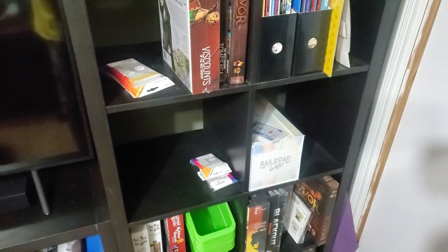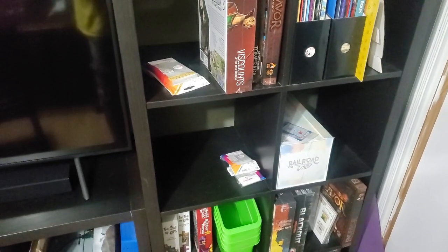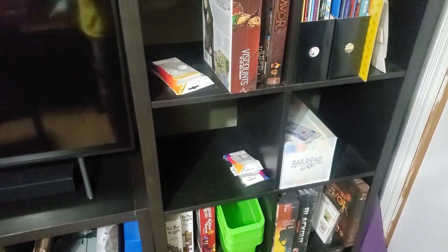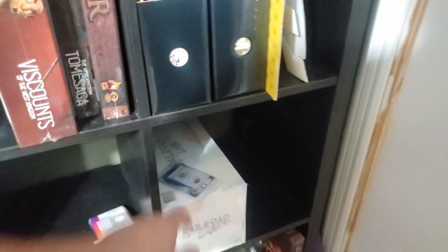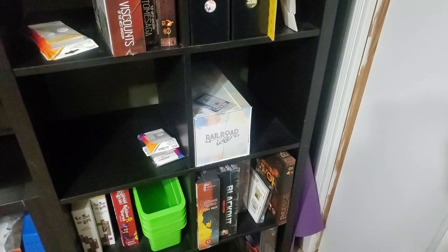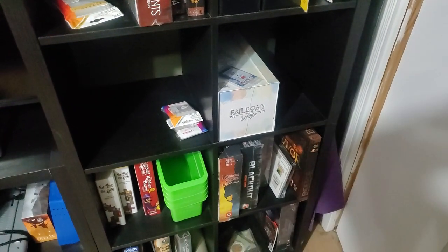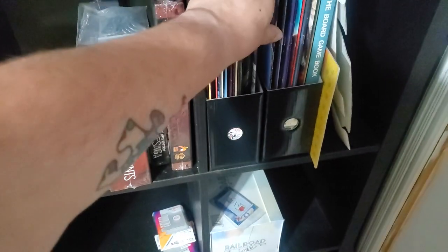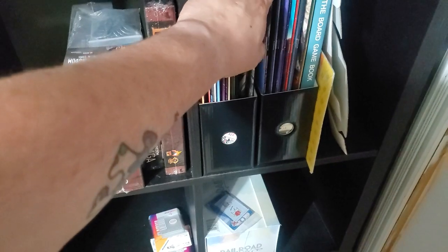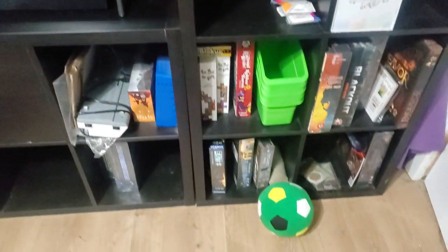Down here — this is where I store things, as I've said in the past. I do group buys through Kickstarter and through online stores like Board Game Bliss and Dice Owl, and this is where I keep them when people are picking up. So this is waiting for the rest of Railroad Inc. Kickstarter pledges to come in — there was a bit of a mess-up, took them a couple months to sort it out, now the rest is on its way. This is stuff people need to pick up. These are magazines somebody was giving away locally — I picked up a bunch plus an extra board game book.